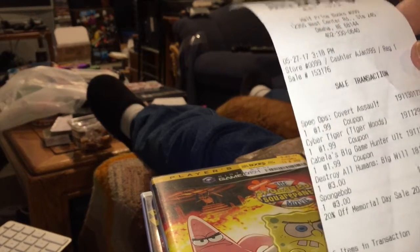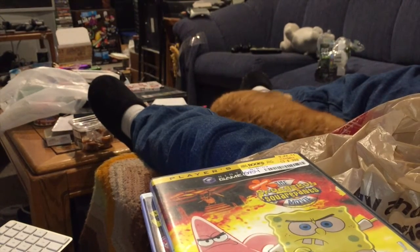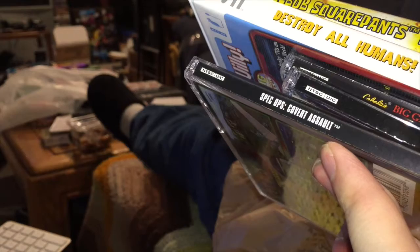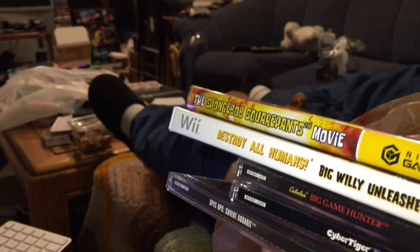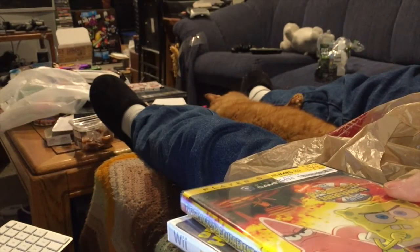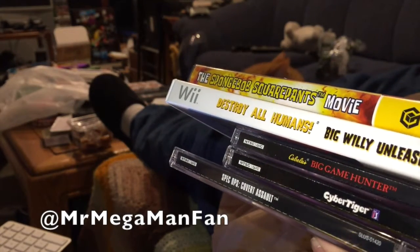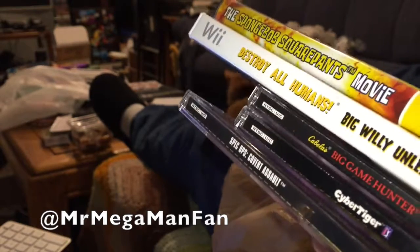You don't have to pay the big prices for loose games. You don't have to pay the big prices on eBay. That's why I'm calling this the Bargain Game Hunter — because if you're willing to take the time and look around and wait for 20% off sales and things like that, you can get yourself a stack of five games just like this for about $10 with tax, an average of $2 a game. Whereas according to Price Charting, if I bought them all on eBay, that'd be about $28. This is a much better deal. So don't be afraid to go out looking — you may not hit it on the first try, but on the second try, you might just strike pay dirt.